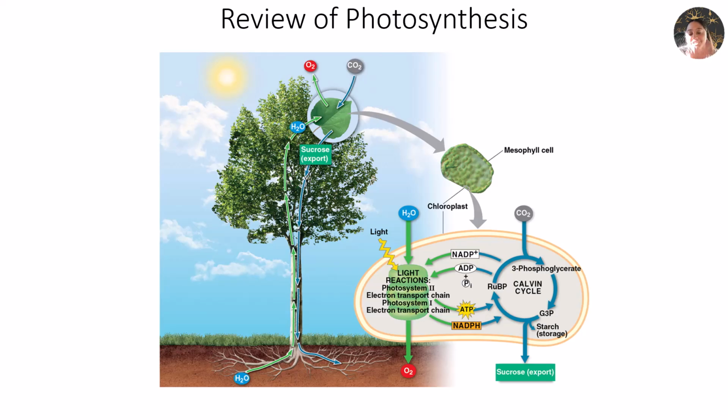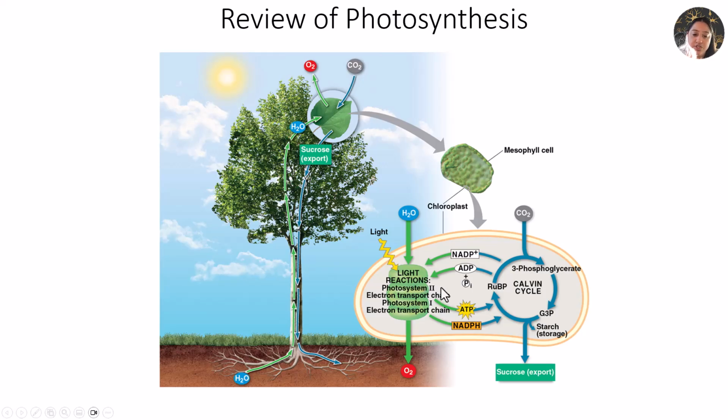So this is a big picture overview. When you water a plant and the plant is receiving sunlight, it's going to use those things, plus the carbon dioxide that it's breathing in through the stomata. It's going to use those to power these 2 processes that overall make photosynthesis happen. So in the light reactions, the light kind of bounces around. Here's where the energy is at this point in time.